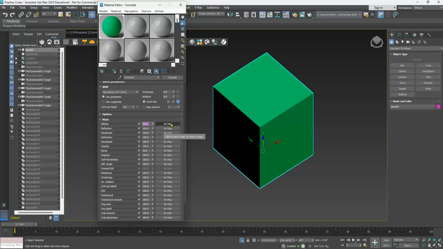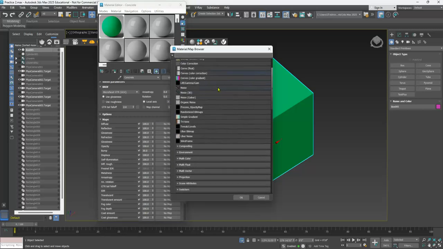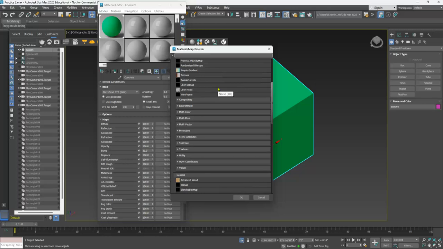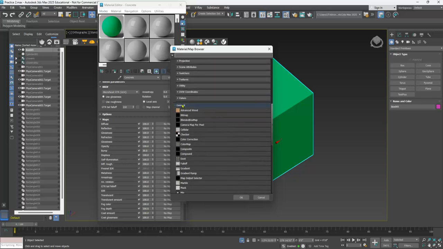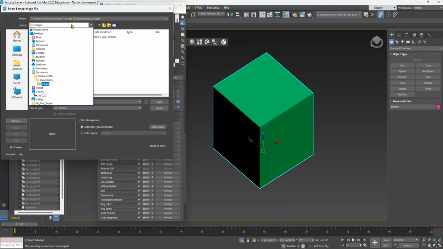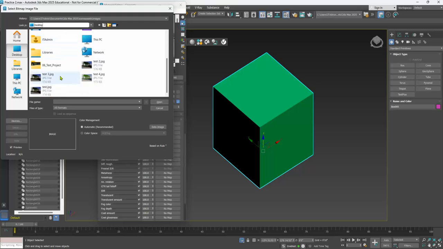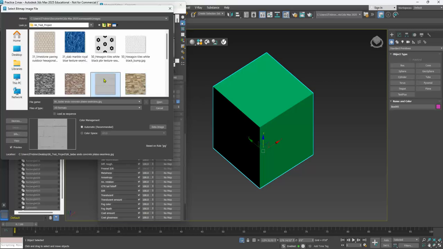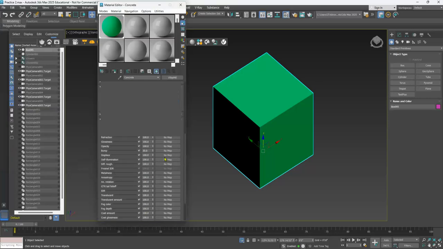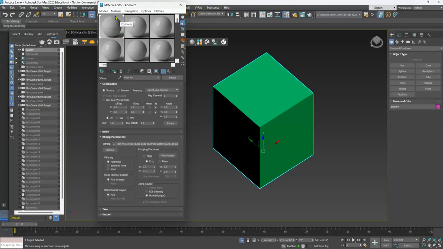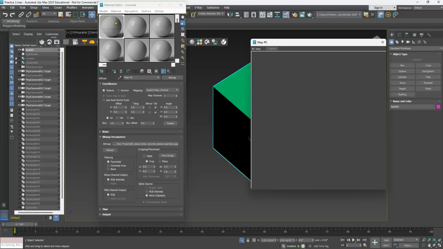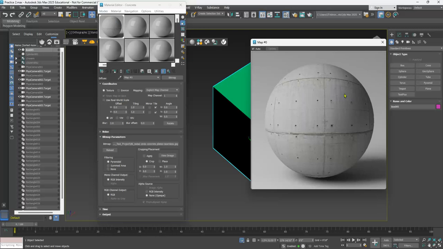So click here, go down and look for, let's see here, where is it? Go look for general, then go to bitmap and double click it. Now it's gonna just go to your folder, wherever that might be. Let's see, desktop. And I'm gonna pick the concrete material and do open. And let's make it bigger here. So there I applied the material to a sphere, right? It gives you a basic shadow and some very simple lighting to be able to imagine what this material looks like.